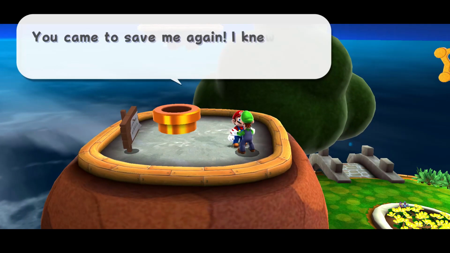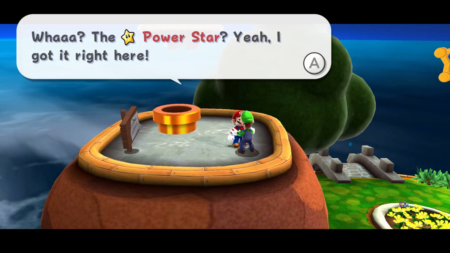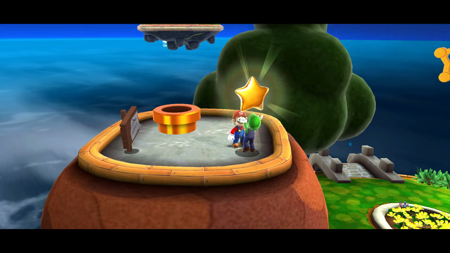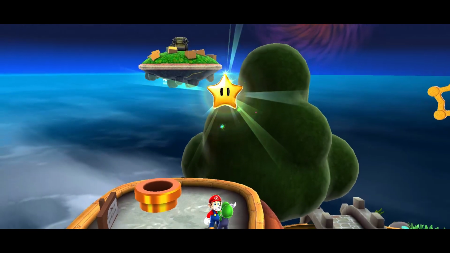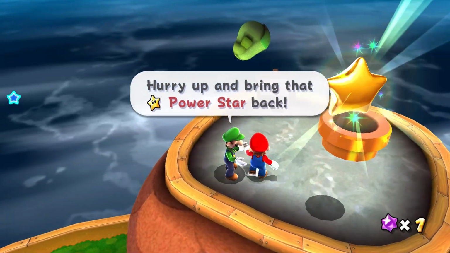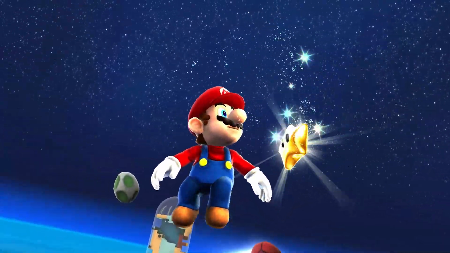Thanks. You came to save me again? I knew I could count on you, bro. What, the power star? Yeah, it's right here. I got it. Yeah. Hurry up and bring that power star back.